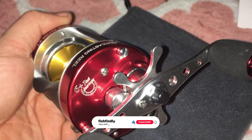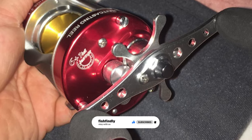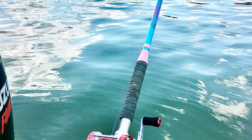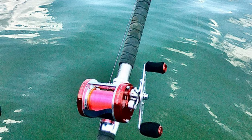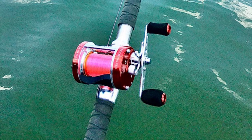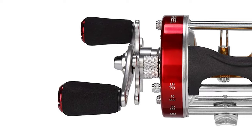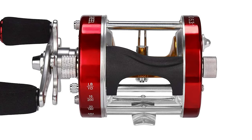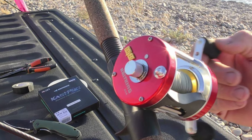This Cast King Rover Round Catfish Reel is equipped with stainless steel ball bearings for smooth and consistent results. Its anti-reverse adds to the smooth movement, making this one of the best saltwater bait-casting reels. The T-handle is designed to reduce fatigue, and the 3 to 6 to 1 gear ratio gives you optimum control. With its star drag system you get stopping power of up to 20 pounds, and its centrifugal braking system provides steady pressure.